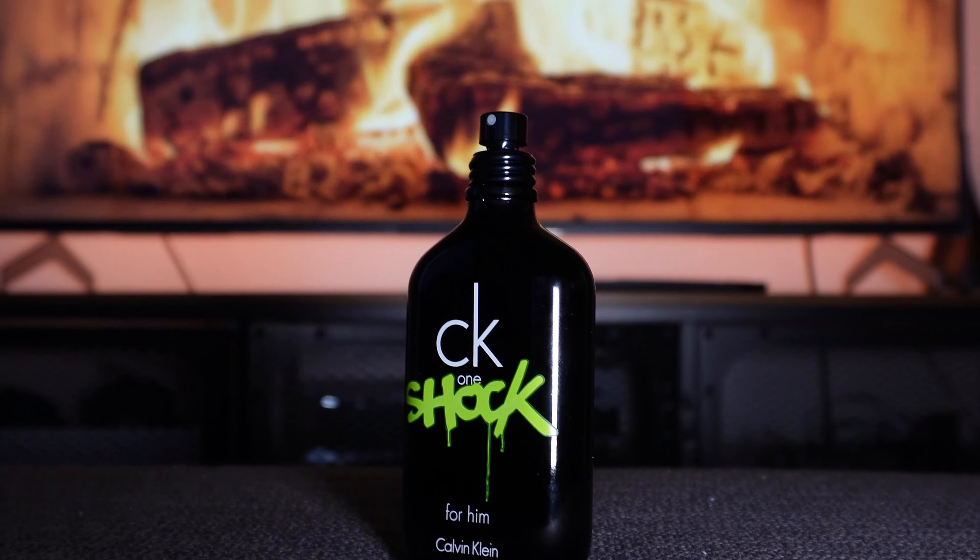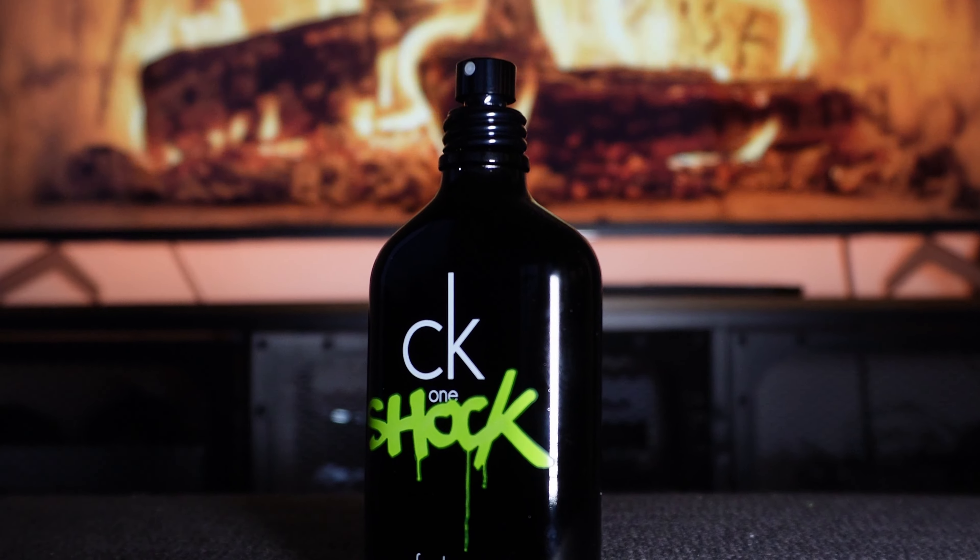Calvin Klein Shock! Did I scare you? Did I shock you? I initially heard of Calvin Klein Shock through the number one fragrance icon, Mr. Powerful Jeremy Fragrance himself. And when I was walking through my local department store Winners, I saw this bad boy for 20-something dollars. And I thought, could this possibly stack up against some of my more expensive fragrances for the winter?